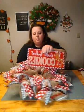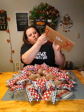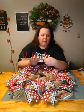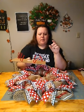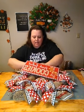So I hot glued the pipe cleaners on the back right when we got started. You could also use zip ties. They're called cable tie mounts. They're little 1-inch square plastic mounts. They have an adhesive back, but everybody that I've seen use them also hot glues them on. They don't trust that adhesive. And then it's got just a little hole in it, kind of like the back of a button. You know, the 3D type buttons that have the loop in the back. Old style buttons. So you stick your zip tie or your pipe cleaner, Chanel stem, whatever, through that. And then that's how you attach it to your wreath.